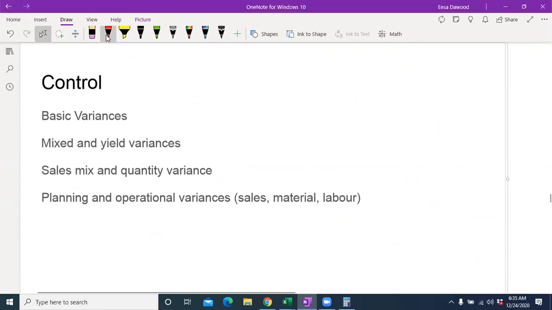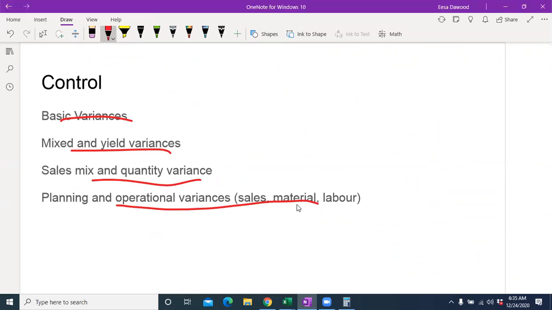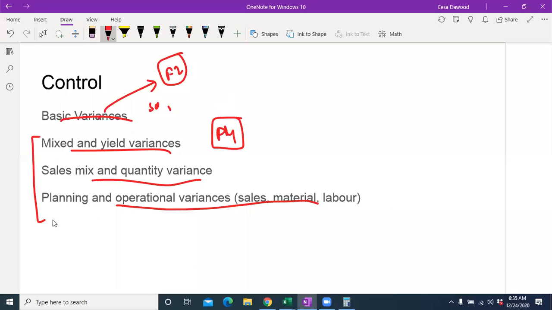Next area is control: basic variances, and then there are advanced variances. Okay. Basic variances, you have done sales variance, material variance, labor and overhead variance, fixed overhead variance, but you haven't read the advanced variances that you will cover in the PM exam. Basic variances you have already done in your prior F2 exam, but if the base was weak, definitely here you will struggle doing the advanced variances. So I would recommend, in my classroom there are pre-recorded MA2 and F2 lectures that would help you.